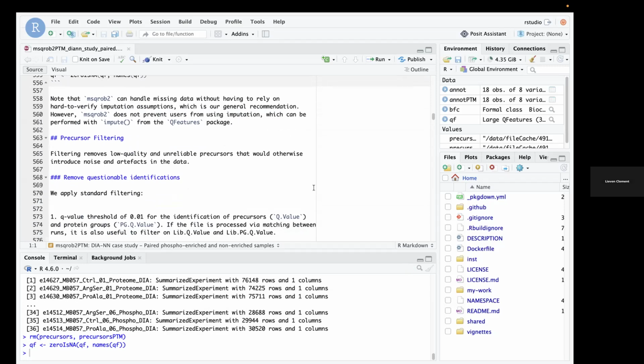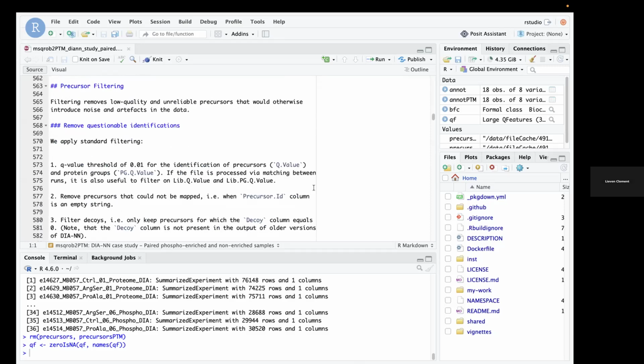The first thing that we will do is remove precursors that do not make sense. Some of the precursors are questionable because they were not identified with a very good FDR, or they are mapping to multiple proteins, or they belong to decoys. So we will first do a standard filtering.